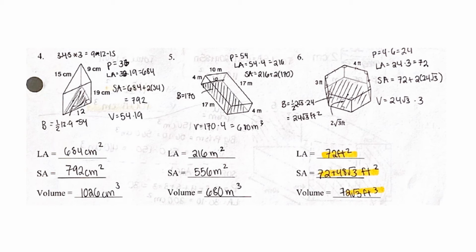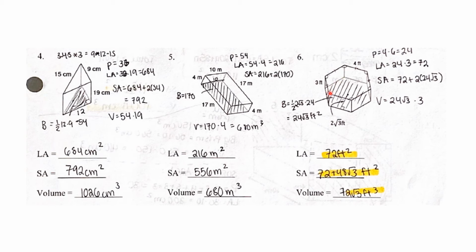On number 5, this one is a rectangular prism. So I chose kind of this largest rectangle as my base, but remember that you could choose any rectangle as a base in a rectangular prism because all of those could count as a base because they're parallel and congruent. So that said, you may have a slightly different lateral area than me, but your surface area should still be 556 meters squared, and then the volume should be 680 meters cubed, right? So you should end up with the same surface area and volume, even if your lateral area looks different, because you may have just picked a different base and perimeter than I did.